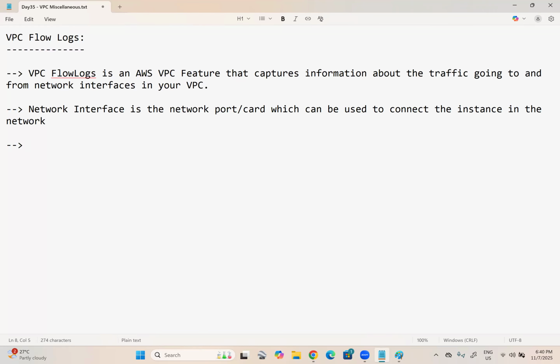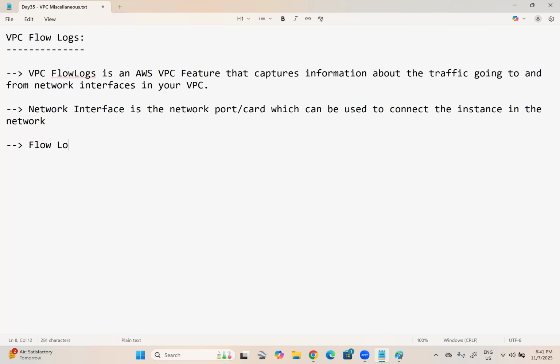So the VPC flow logs, we can say, are like a kind of CCTV, or network CCTV. What is the purpose of a CCTV? If you install a CCTV for your apartment building or for your house, it will capture everyone who enters your building and who goes out from your building, right? The same way, the VPC flow logs capture, or show, who talked to which EC2 instance, when, at what time, and what ports and what protocols were used in this communication. Every piece of information will be captured by these flow logs.